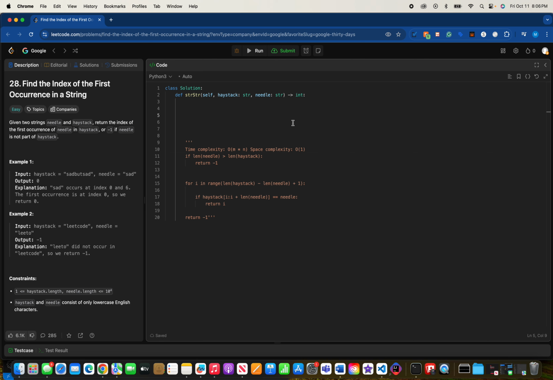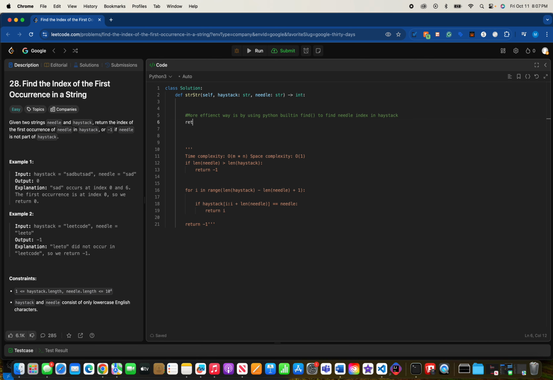But a more efficient way is by using Python's built-in find, to find the needle's index in haystack.